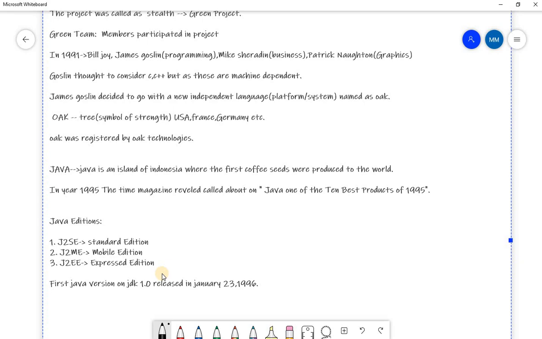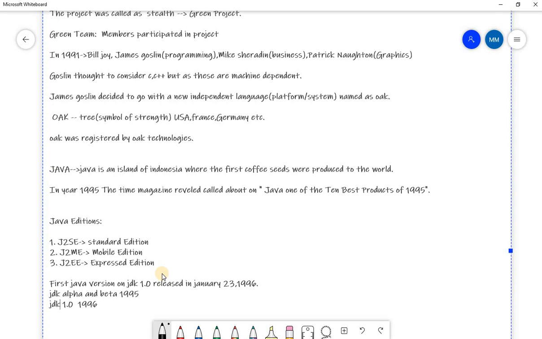Later, many versions came. I'm just going to show you the direct versions. The first version which came is JDK Alpha and Beta, in 1995. Later came JDK 1.0, a standard edition, released in 1996.